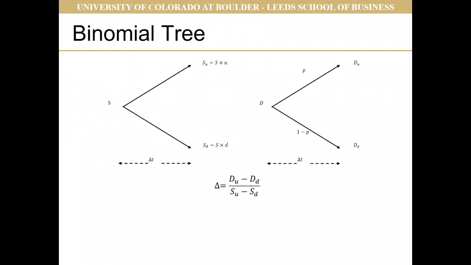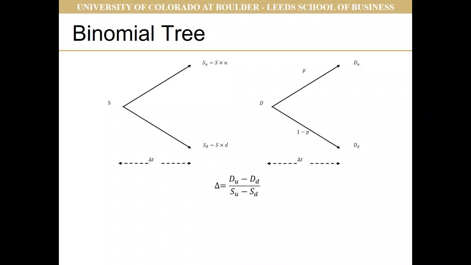Now, if you recall from the binomial tree construction, we had this stock where the stock started somewhere and either went up or down, and we knew the value, or we assumed that we knew the value of the derivative in the future. So we called that d sub u and d sub d. And we were trying to learn what the value of the derivative was today, namely d. And we came up with this quantity delta, which is du minus dd over su minus sd.